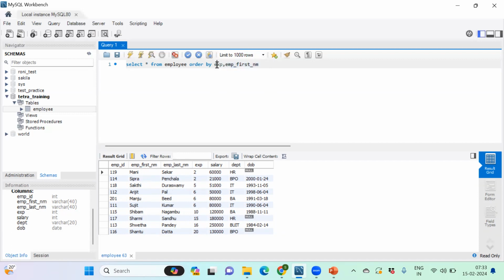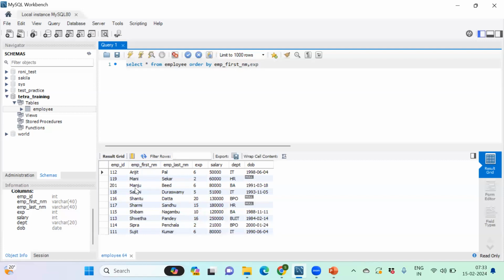Based on the precedence, first it will be sorting the data set based on experience. If there is any similar value of experience, then it will be taking consideration of the second column. Okay, the first one will be getting the precedence of operation. Suppose the same thing. I'm just putting employee first name first and then experience. I'm running this query. First, it will be sorting the entire data set based on the alphabet of employee first name because this is a varchar column.